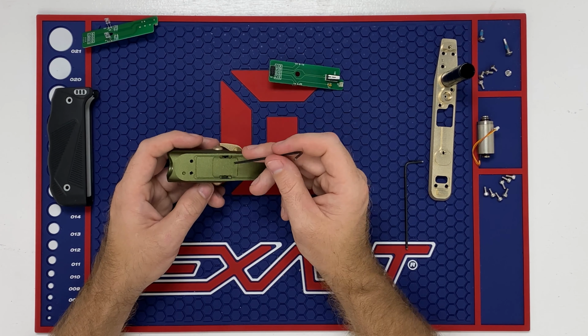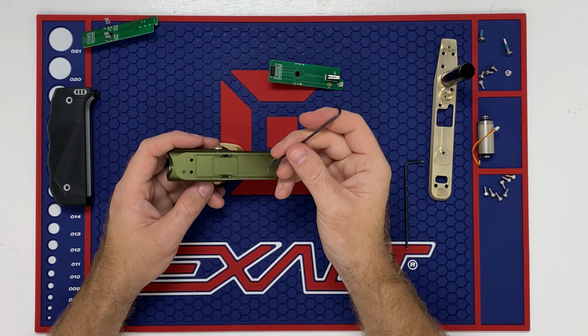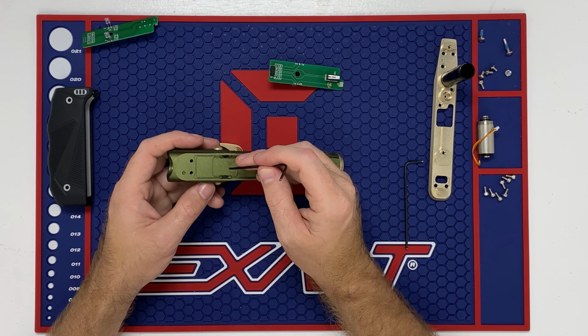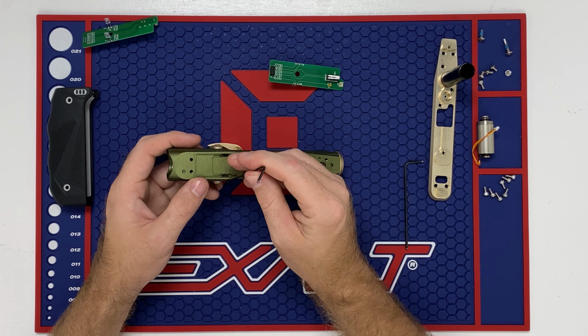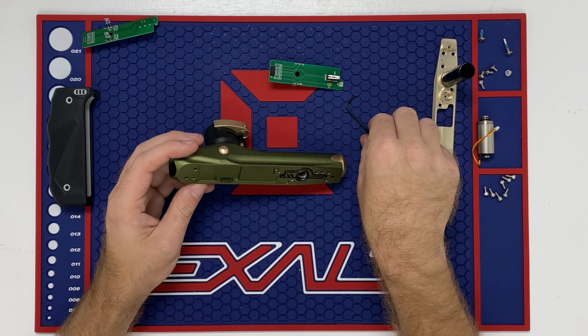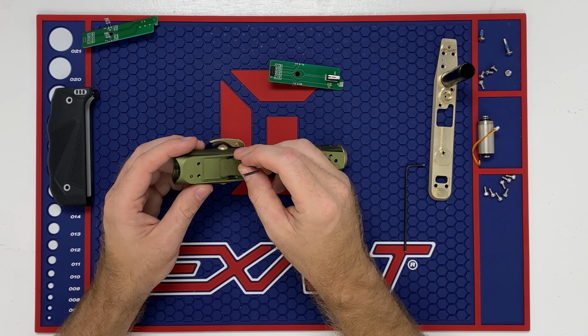Works real well if you cut the end of the Q-tip off, so that way it's just the rod of it. You can actually get into here. If you have a small pick, or anything like that, you have some air you can kind of blow in there. That will clean out the whole eye socket that goes all the way through the gun. And you can actually see right here through the top, it goes all the way through.